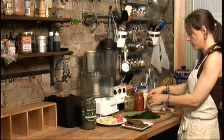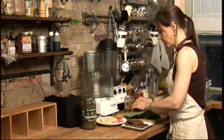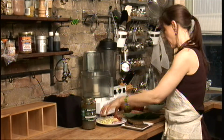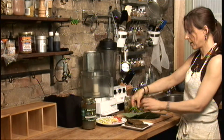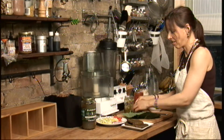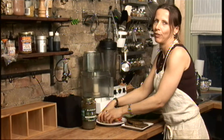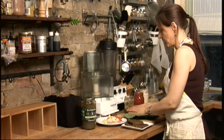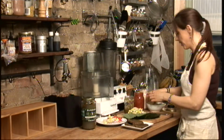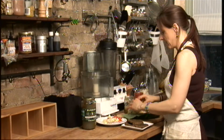Okay, and now the fun part is I'm going to do tomatoes first. Lots of tomatoes. And red onions, and sunflower sprouts next. Always get as many sunflower sprouts into your diet as you possibly can because they're awesome and amazing, and they have a huge life force around them, and they give you lots of energy, and they make you feel wonderful. And shredded lettuce. Not a lot of nutritional content in here, but great crunch, and it's good with the whole thing. These sprouts will have lots of nutrition in them.